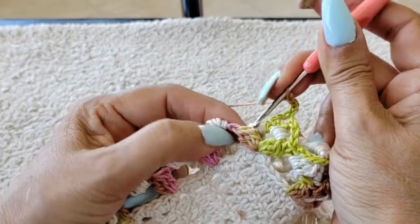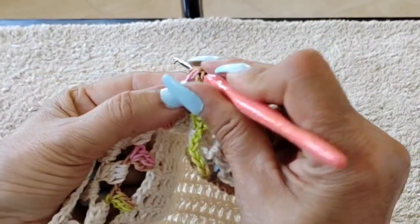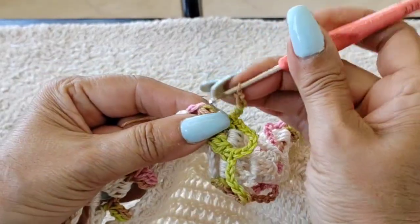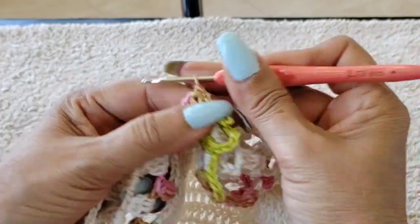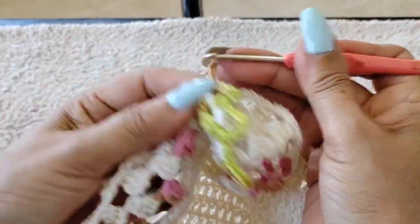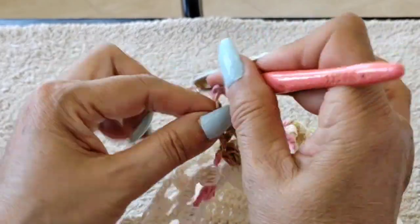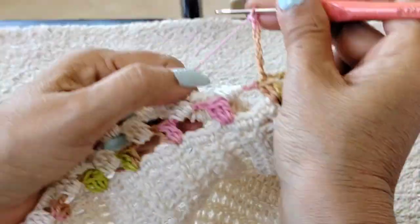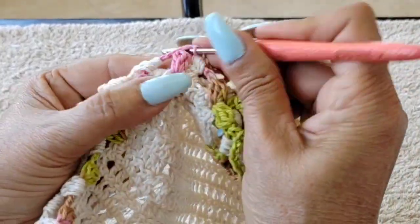And on to the next one. Right here of the shell. I'll show you in a second so you can see it clearly. And then 1, 2, 3, 4, 5, 6, 7, 8. Of course, you're going to turn your pattern and into the next one.